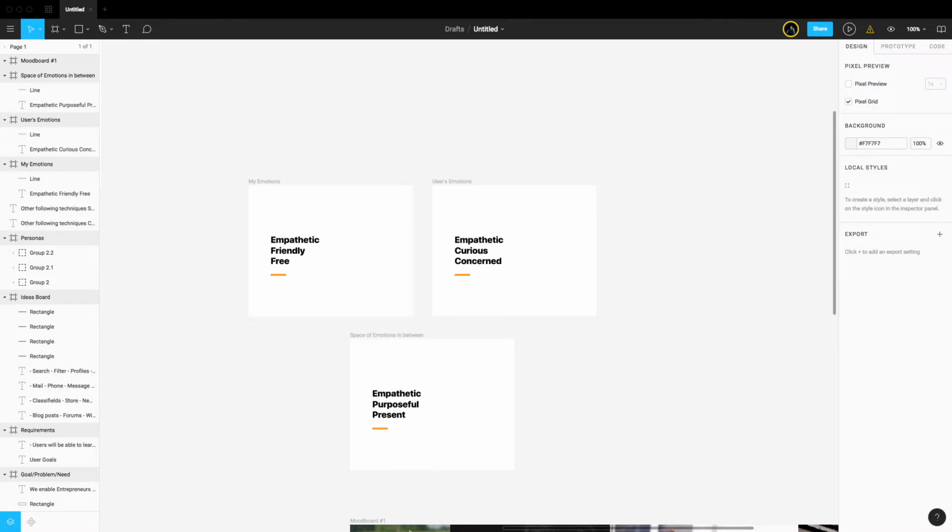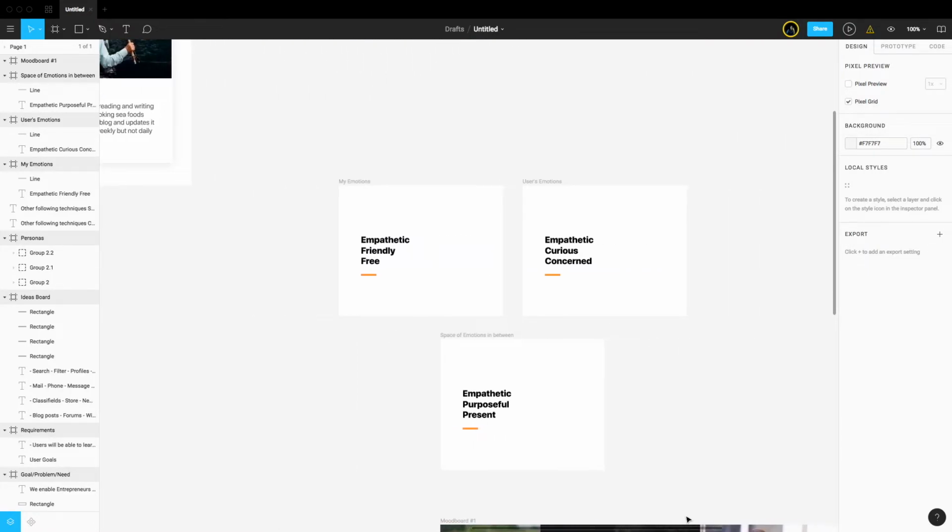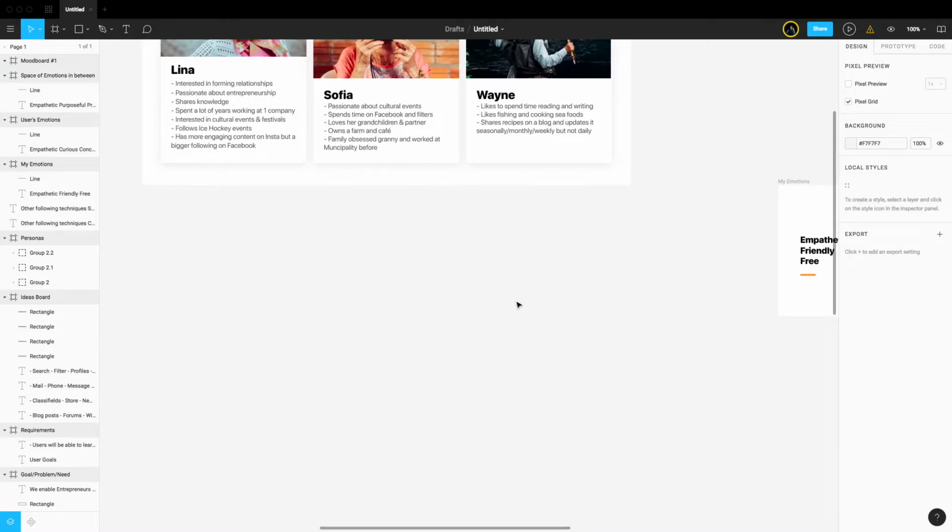When I look at this project, it's all about how I can connect other users in the same town. That's actually what this project is about. Going through these phases of research, I think the users in general are really empathetic about what other people are doing. That's why they're really curious, and I think that's why this project makes sense. And based on the personas and the research I've done, I think these guys are incredibly friendly.